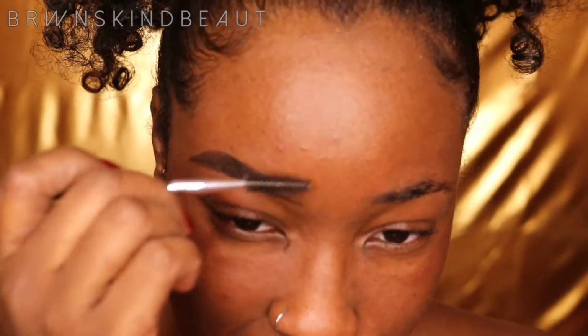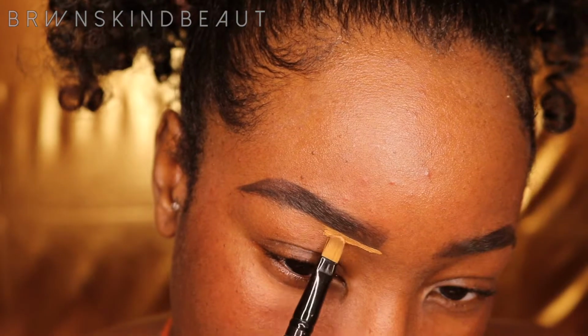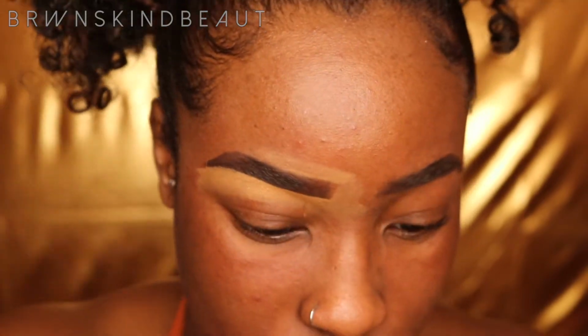I'm just going to skip through this really quick because I don't want to waste that much time on my brows. It takes a good minute. So using my Tarte Shape Tape, I'm going to clean that up. And you know, we're gonna conceal these brows, girl.